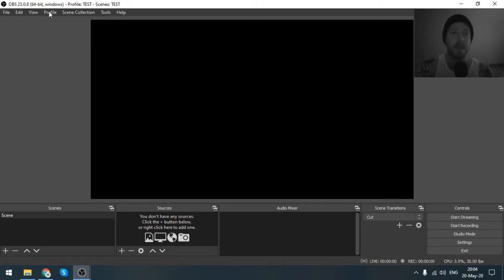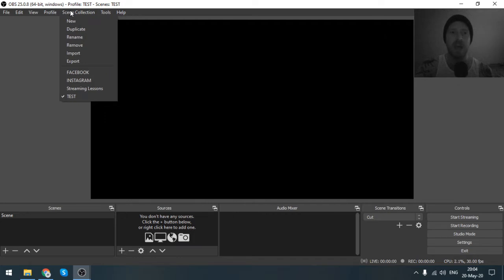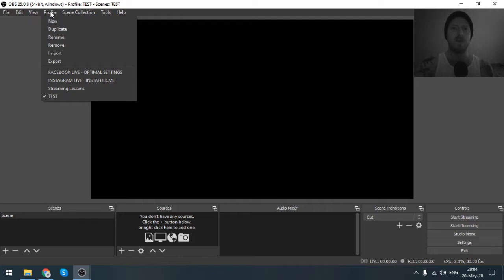There's the familiar menu bar at the top, our streaming preview window in the middle, and at the bottom we've got all the docks of the dashboard. With the menu bar at the top, there are familiar buttons here, but let's concentrate on just 2 new ones. We've got the profile menu, where streaming settings are saved, and our scene collection menu, where scenes and their sources are saved. There are a lot of sibilants there for you.